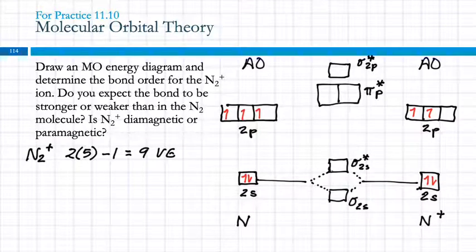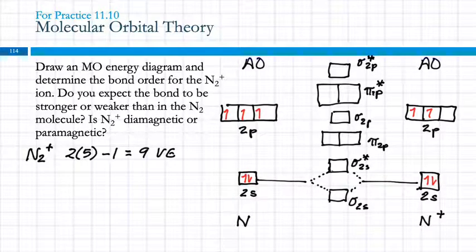This is nitrogen. Are we going to use the expected order or the be careful now? We're going to use be careful now. So what that tells us is that the pi bonding orbitals for this one are lower in energy than the sigma bonding orbital. I should have a 2p. And then I'm only going to attempt to draw all the dashed lines on this side. Because I've got my sigmas and pi's over here, and it just gets really, really messy. So these are the molecular orbitals.